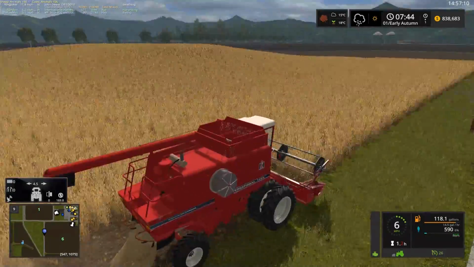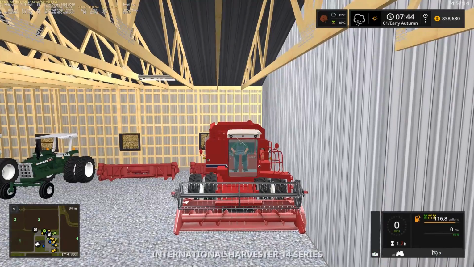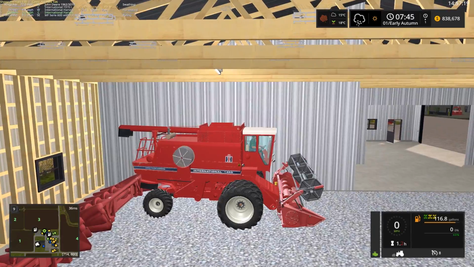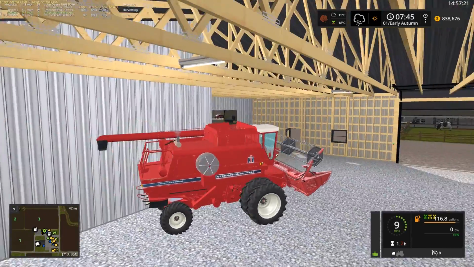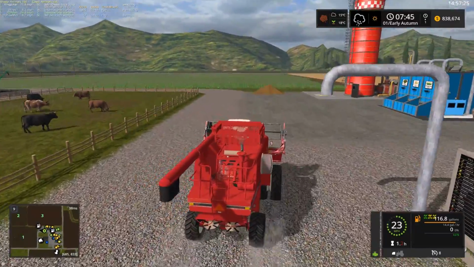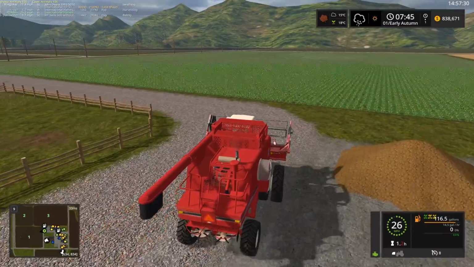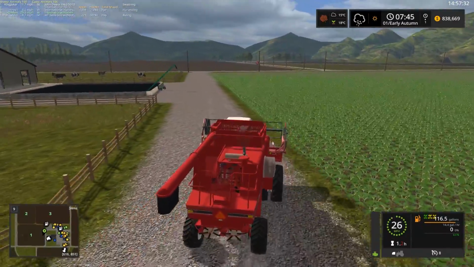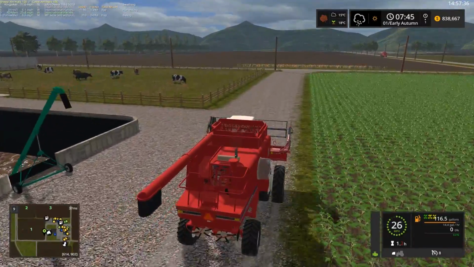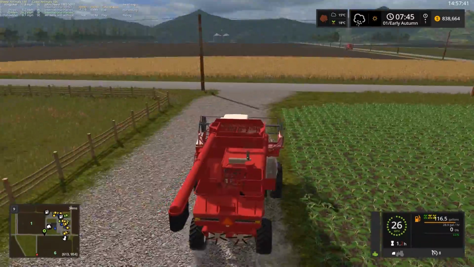I think what we'll do, though, I'm just going to hire a worker here for this end of the field. And I'll grab the other combine. Oh, good. It's right next to it in the tab order. Nice. See if this one's broken, too. Nope, this one's not. And I'll maybe start harvesting the other end of the field here then.